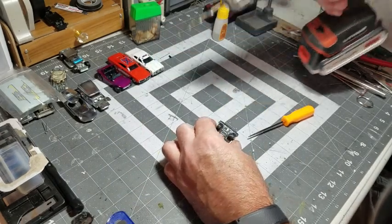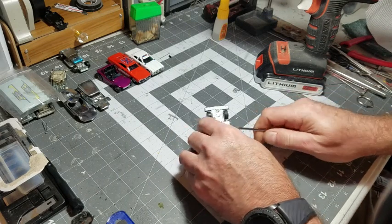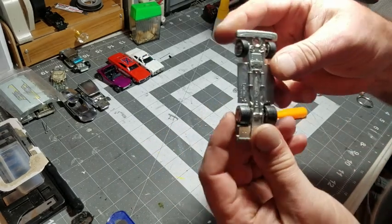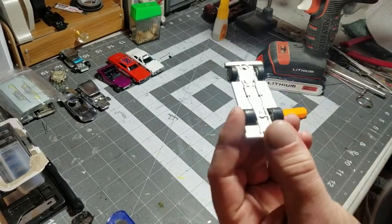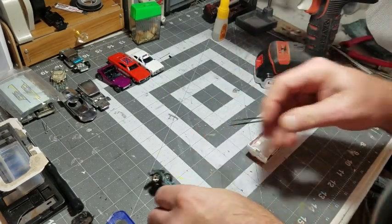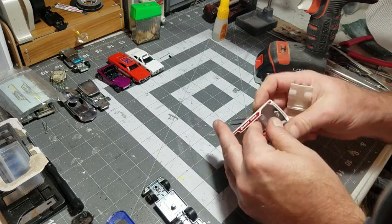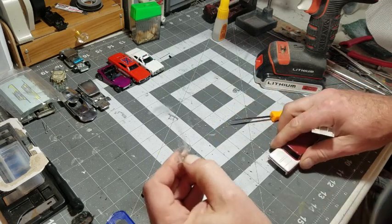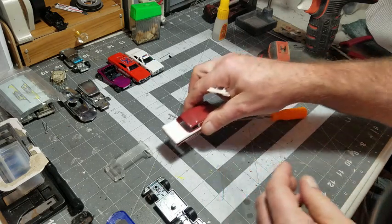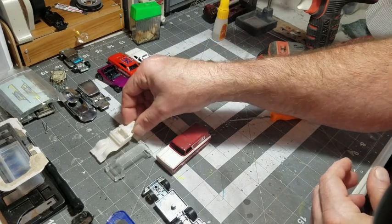It's cracked open. It's only got one post, so it's kind of an easy open there. We've got a metal base. It's got real riders on it — I probably will not be touching this. I like those real riders. I like the rims that are on there, the glass. It's a fairly new casting, so windshield's fine. The paint's going to obviously have to come off because we're going to be customizing this, and the interior is in good shape.